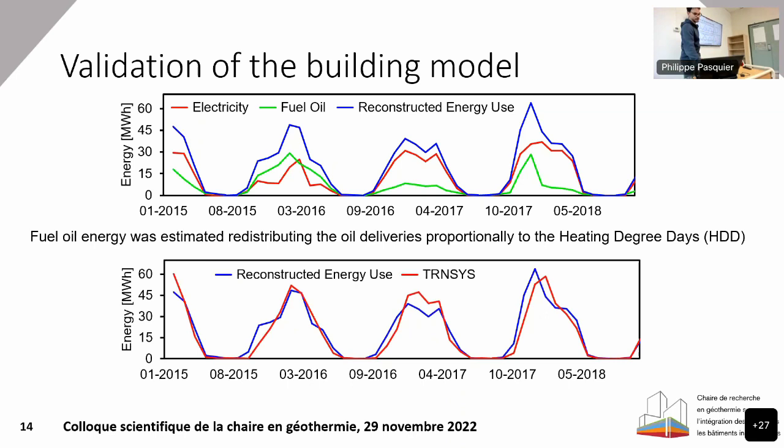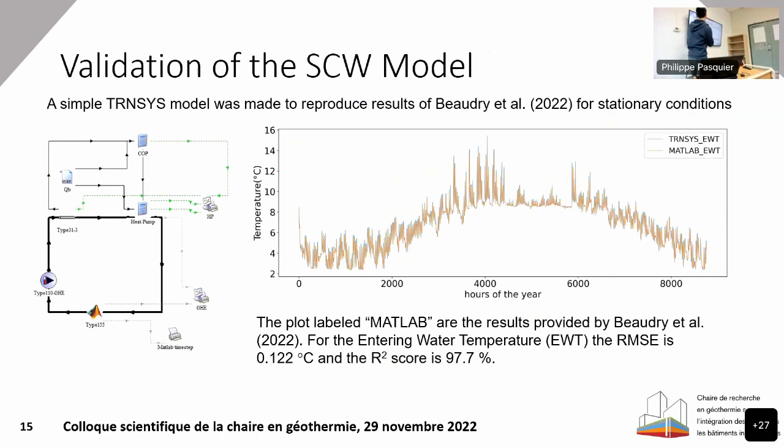So I just wanted to see if my MATLAB model implemented in TRNSYS had an accuracy that was working correctly, basically. So what I did here is compare the two curves, the one I first simulated in TRNSYS and then the MATLAB reference. Of course, the TRNSYS model is not trying to emulate that, but there are other components in the system, like a pipe, a pump, and other things. So I was expecting a little bit of difference. The results here are not super good for the validation, but I just wanted to see that the MATLAB model inside my TRNSYS model was working correctly.